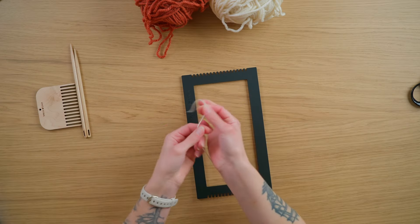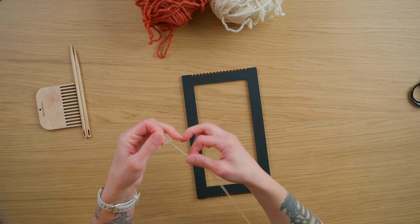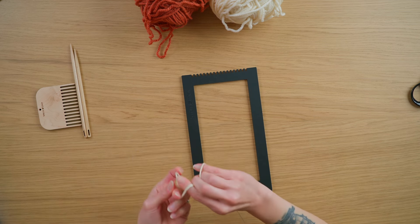I'm going to be using 8/8 cotton for my warp — this is the thickest warp string I have for sale in my shop, and it's one I go back to over and over again, especially when I want to use the warp string as the fringe. I'm going to be double warping the loom, and for this particular piece it doesn't matter how many warp strings you have, so you can make it as wide or narrow as you want. If you're making a mug rug, make sure it's at least three and a half inches wide, probably a little more.